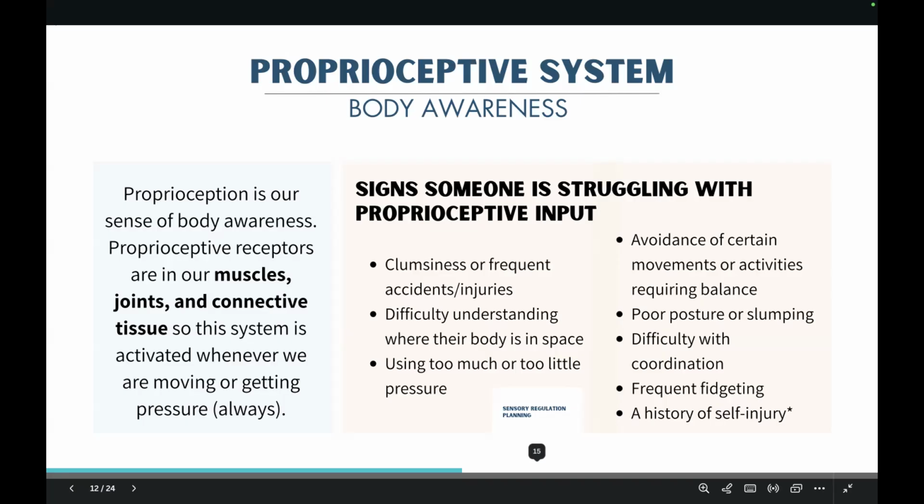In those situations, the most helpful thing we can do is give them a more proactive proprioception regulation plan. I'm happy to talk about that more later, but we really want to look at that intense proprioceptive input. So that could be things like chewing gum, lifting weights. There's no way to get into all of this with one slide. Happy to talk about that more later, though. Very important.